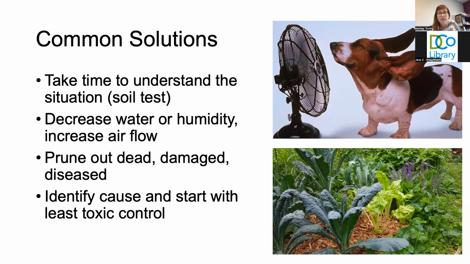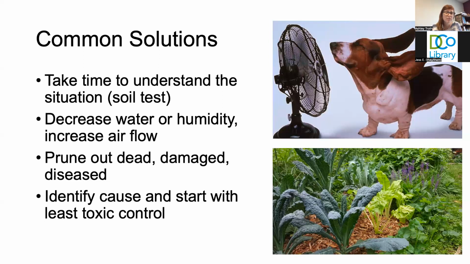So identify the cause of your problem and start with the least toxic control, right? Very frankly, never use anything like Sevin dust. Never use that. That's actually really harmful for our pollinators. Don't rush in with the atomic option if you could have started with removing diseased tissue and increasing airflow.